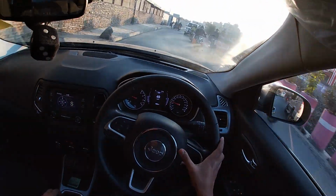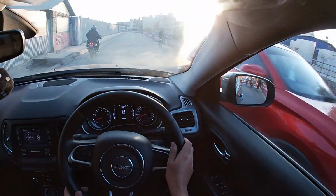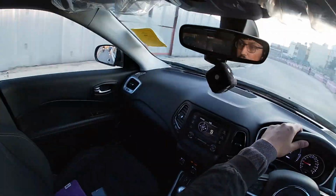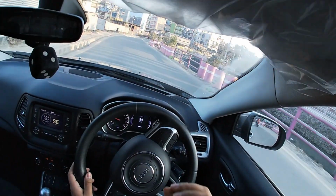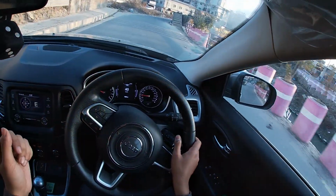The steering feel and feedback is really impressive. I mean, how did Jeep do that? And even the ride quality, it's superb. You can go over bumps without even looking and you'll not feel anything. I don't know how Jeep did it, but it's a peach of a car to ride. Peach of a car to drive.